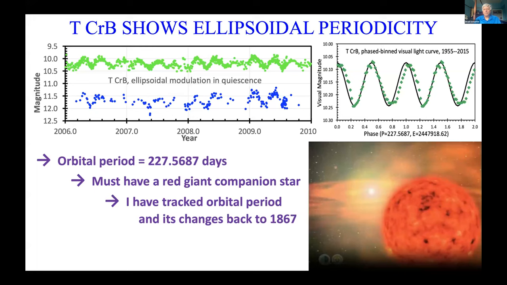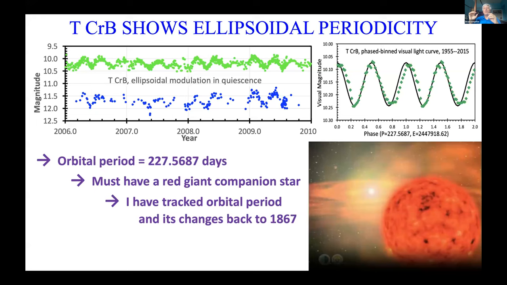This tells you a couple things. It tells you what the orbital period is, because this is ellipsoidal effects. So here you have the ellipsoidal effects. Let me briefly describe what's going on. You have the red giant companion star, and it's going around a white dwarf in orbit. But the tidal pull makes the shape of the companion star out of round. We can liken it to a football where the long end is pointing at the white dwarf. And what happens is this football goes round and round. Sometimes it's showing broadside on, sometimes it's showing point on, and then back to broadside on, and so on.